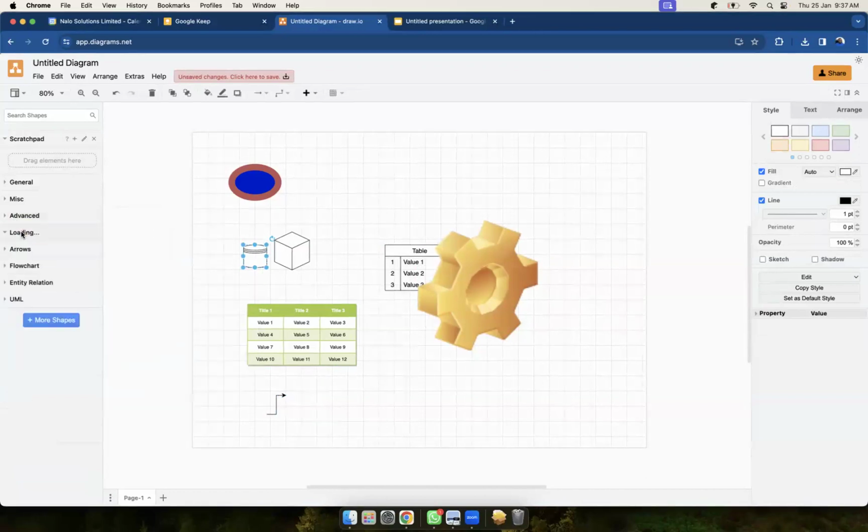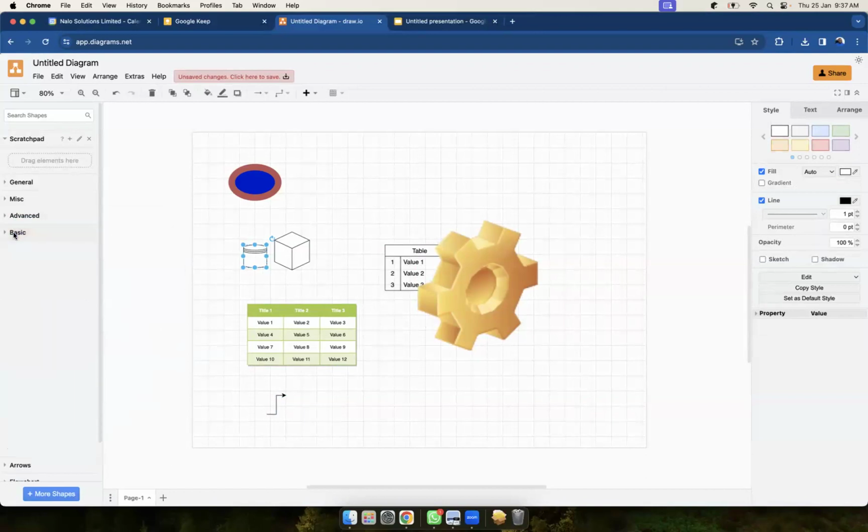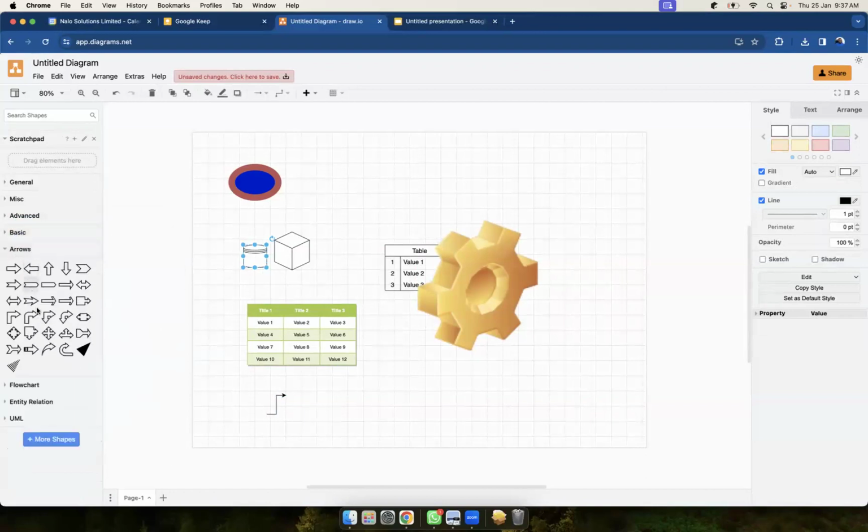Then there are basic shapes, rectangle, partial rectangle, filled rectangle. There's a cone, there's a star, 8-point star, etc. Then we have so many different arrows, arrow right, arrow left, arrow up, arrow down, chevron, and so on.